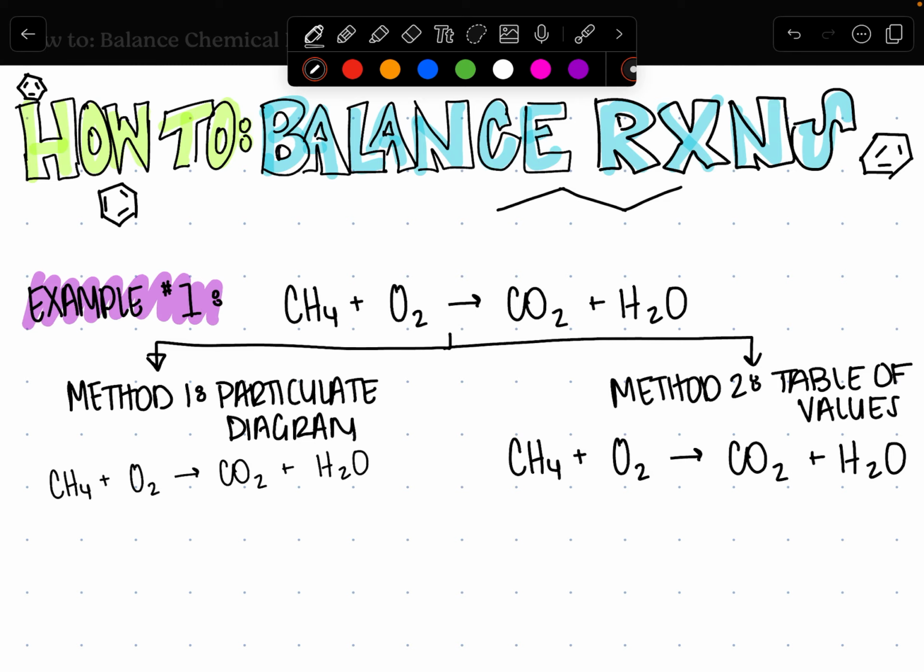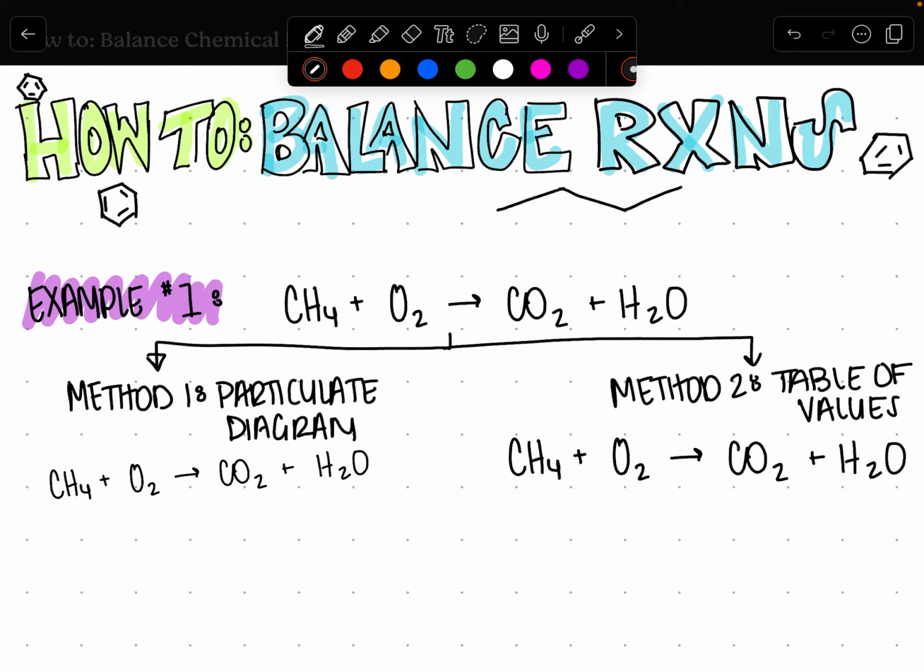So that's where balancing reactions comes in. It's taking these reaction equations for reactions that are actually happening, translating them onto paper and showing how they react, essentially what products they're going to form, and how it obeys the law of conservation. So to balance reactions, we have to prove that all of the atoms that we had before are present after the reaction. They might just be rearranged and be in a different form, because that's the definition of a chemical reaction. You're making new stuff.